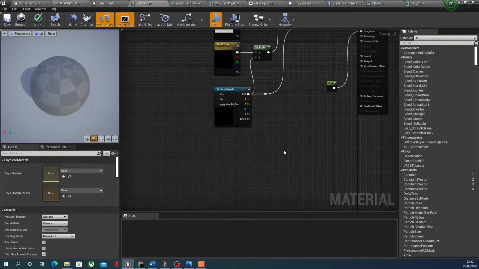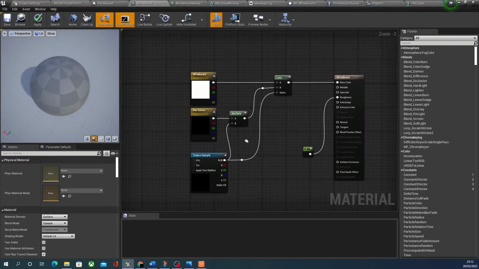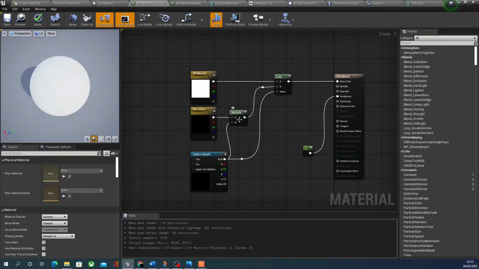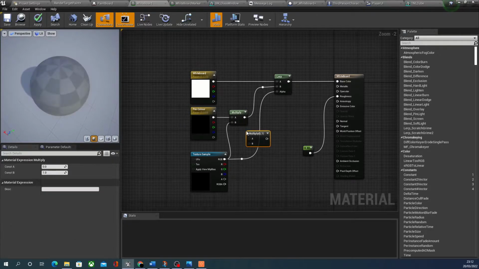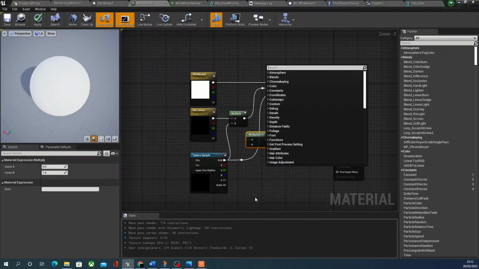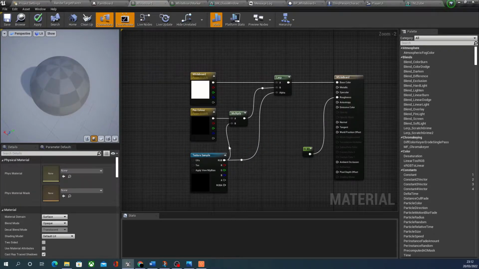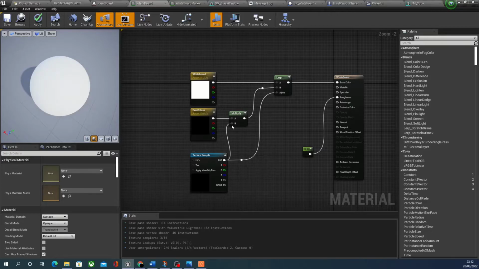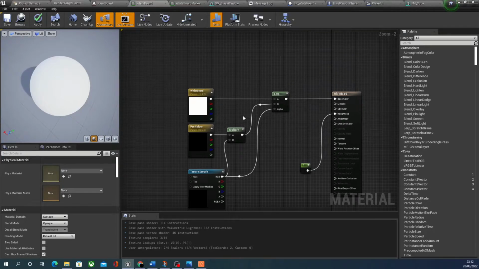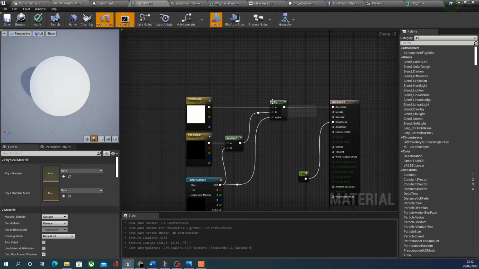So now if we move on, we want to get a multiplier node. If you want that, you can hold down M or type it up to search, and then hook up the RGB into the B of the multiplier and the pen color into the A. Okay, so then we want to get a lerp.